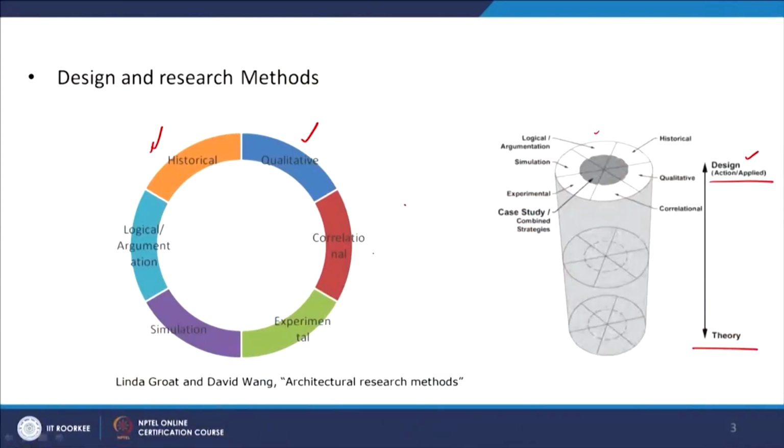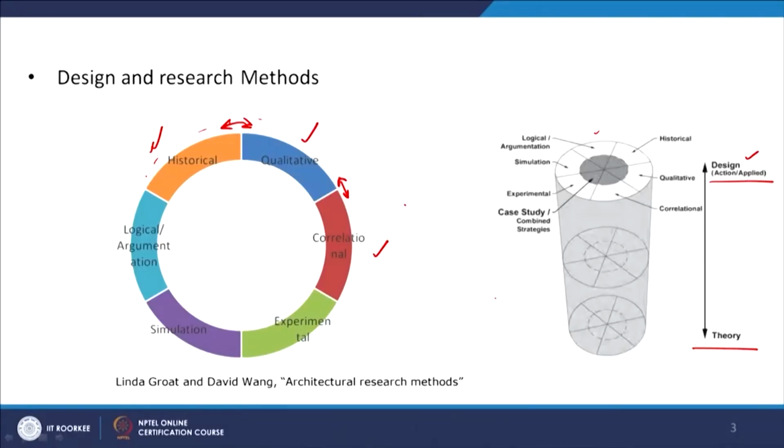The next is the correlational research. These consecutive segments are creating this circle because these consecutive research techniques have a lot of similarities, in terms of technique, methodology and deliverable. That's why they are placed in this order.